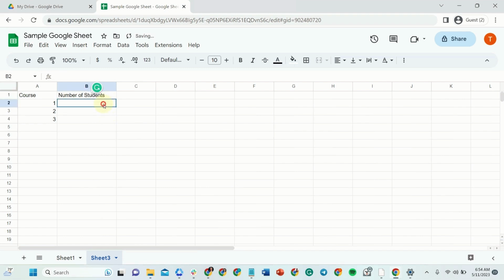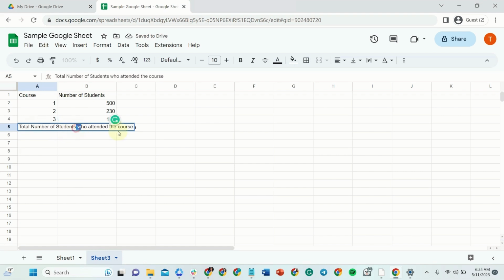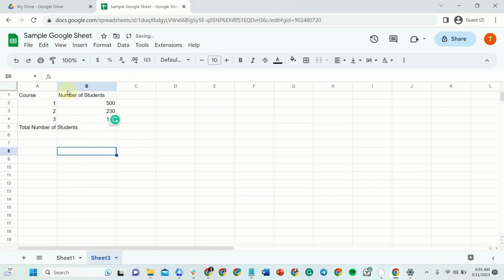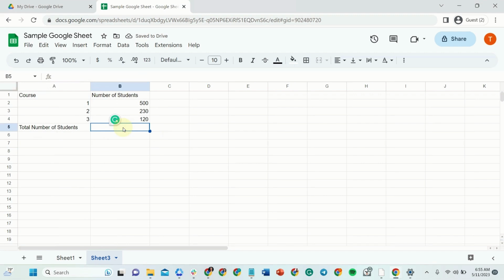So for example, there are 500 students who attended the course 1, 230 for the course 2, and 120 for the third course. So that's the total number of students who attended the course, or just the total number of students. It's fine. Let's add in our formula.